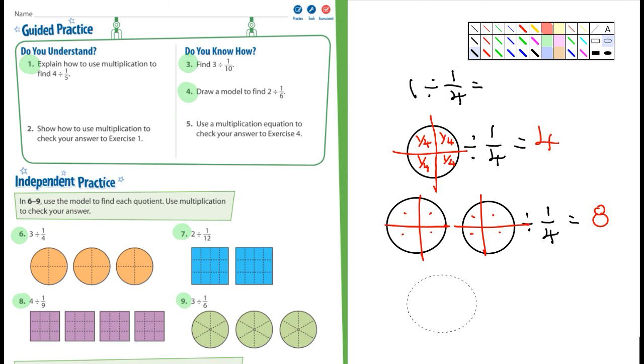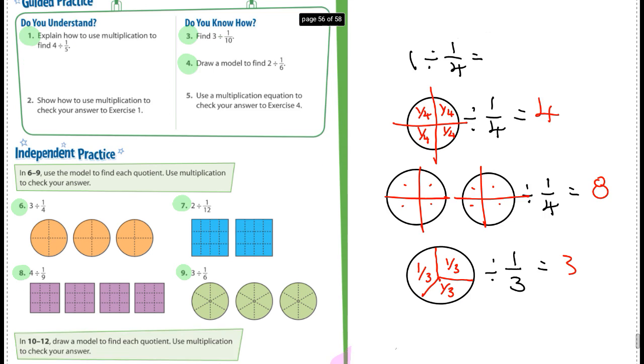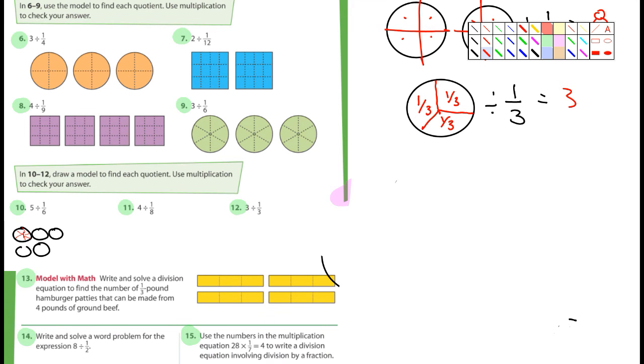And really any whole number, I could put up 1, 2, I could put up number 3, and I could ask the question, if those were being divided by 1/6, well, we have to figure out how many 6ths fit in those wholes. There's the thirds here. So each divided into thirds, and I could divide those thirds in half. Not perfect, but you get the idea.